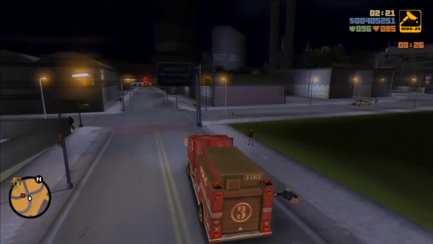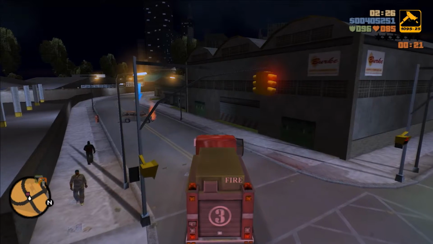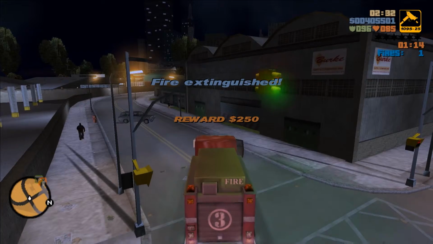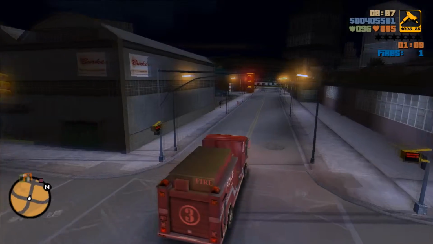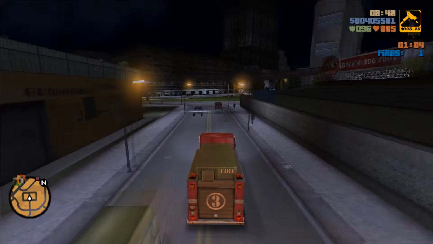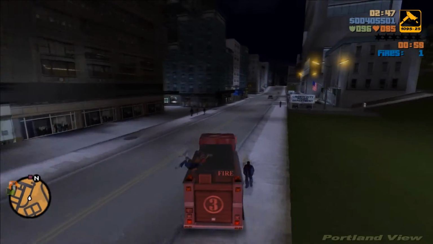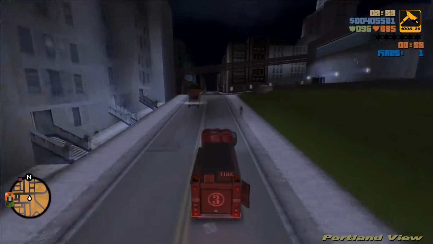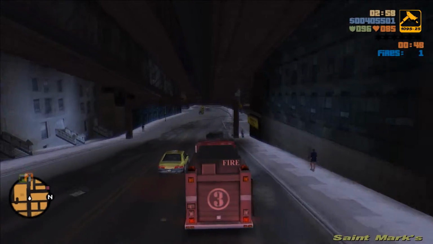Okay, we have taken a little bit of a thing here, and let's see if we can put it out. There we go. Looks like it is the O button, or some such. You use the thumbstick to direct the direction of the turret, and use the fire button, which is that one, in this case the big red button on my Xbox controller, to actually fire the water cannon. Alright, 50 seconds to get to the next one.